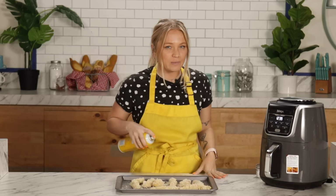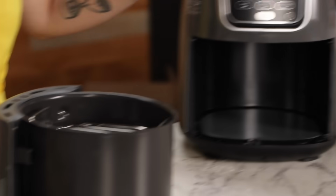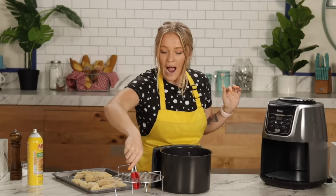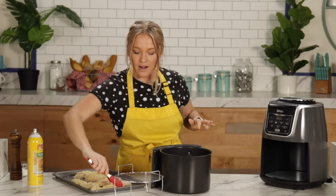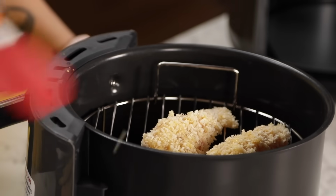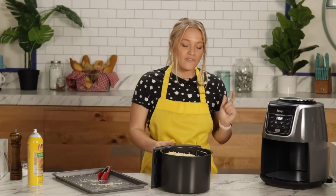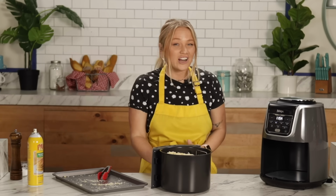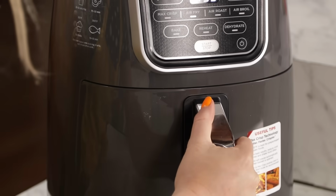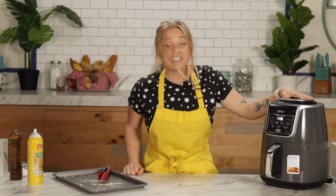I'm gonna go ahead and give it a little spray, just to maximize our crispiness here. Okay, I'm also gonna be using this rack just so we can maximize the layer of chicken because we actually don't have too much space in here. This is losing a little points to the oven just because you can do a lot more in the oven, but to be fair, you can't crowd a deep fryer either. All right, in we go. Unlike the fries, we are not shaking these babies, so I'm just gonna let it go for the next 12 minutes. See you in a few.